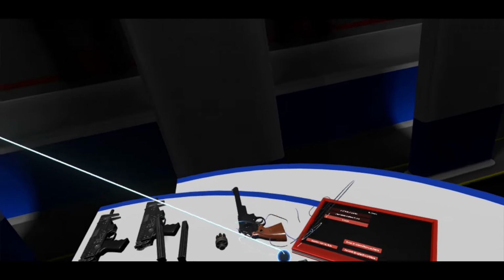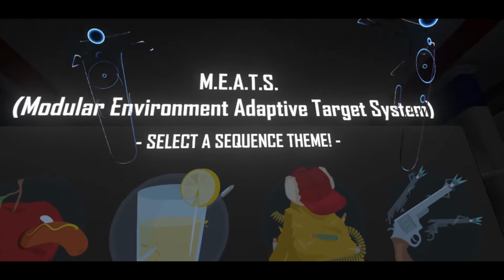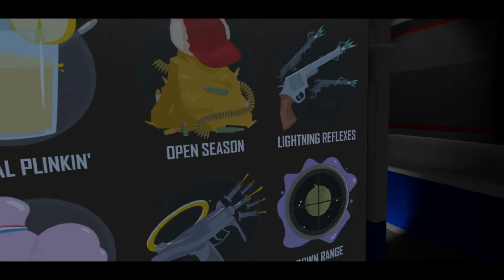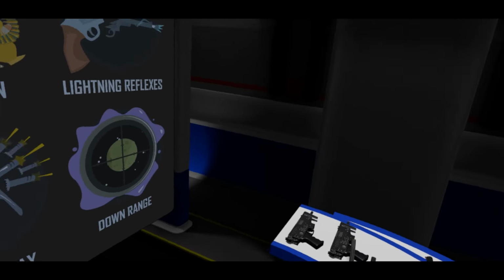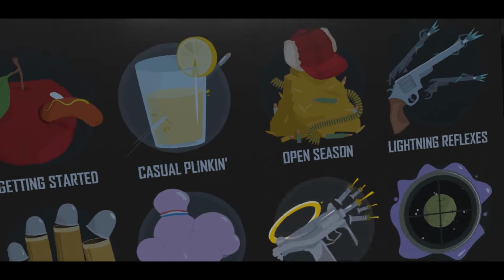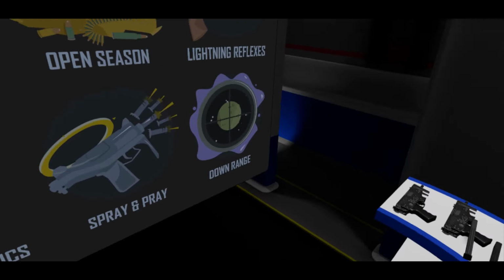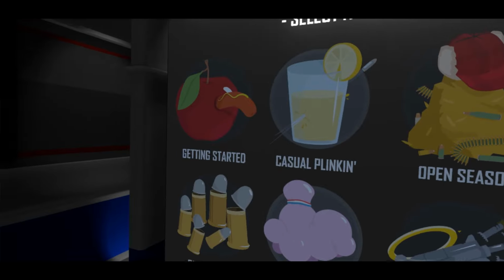Well, we have a fully functional preview of M.E.A.T.S, the Modular Environment Adaptive Target System. It is the new game mode that I have been working on intensely, and today I basically wanted to show you what is working so far that you'll be able to play with this evening, which is basically a couple, shall we say, draft or sketch sequences of the 8 modes that are going to exist within this system. Let's make sure those are all visible to you.